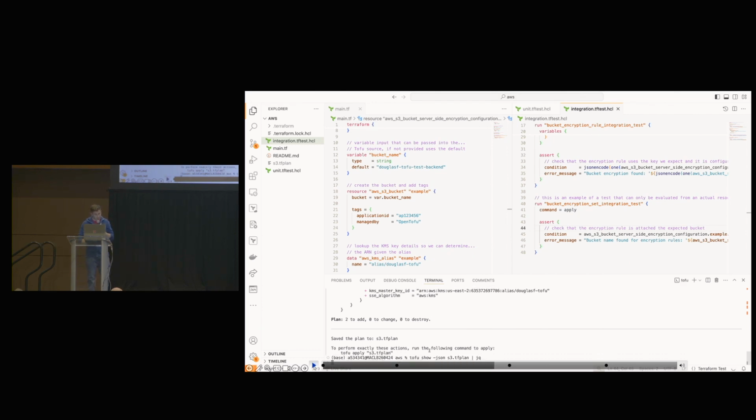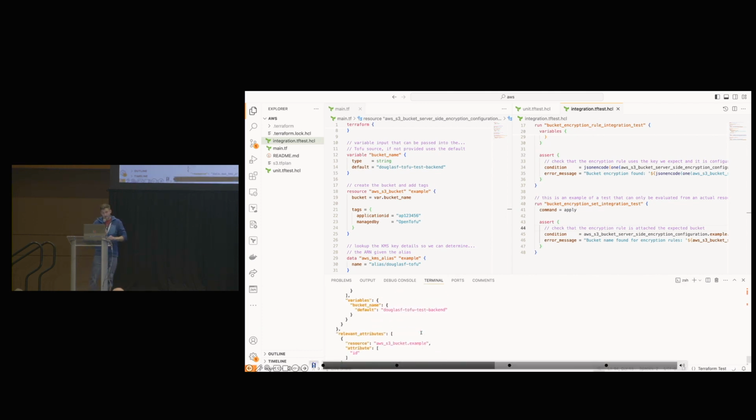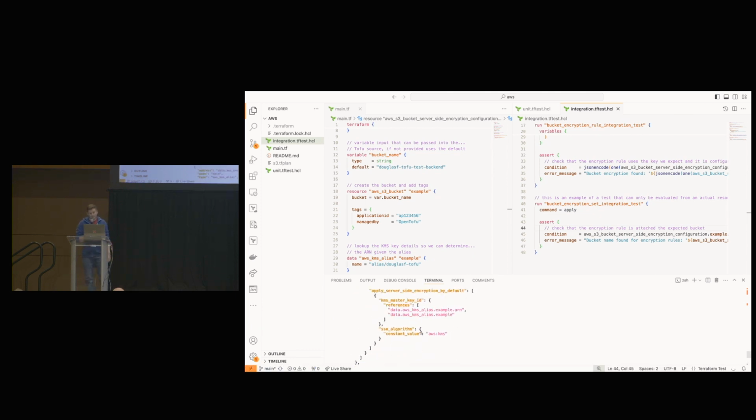And right here, we're going to run tofu show with that JSON output. And so this is a way you can check that your plan is doing something it should or should not be doing. And this is something you would probably want to do in a pipeline to ensure that unexpected things are not happening. So we can take a look at that plan too. This is just using JQ to cut it up and see what the contents look like. And that's fine and all.